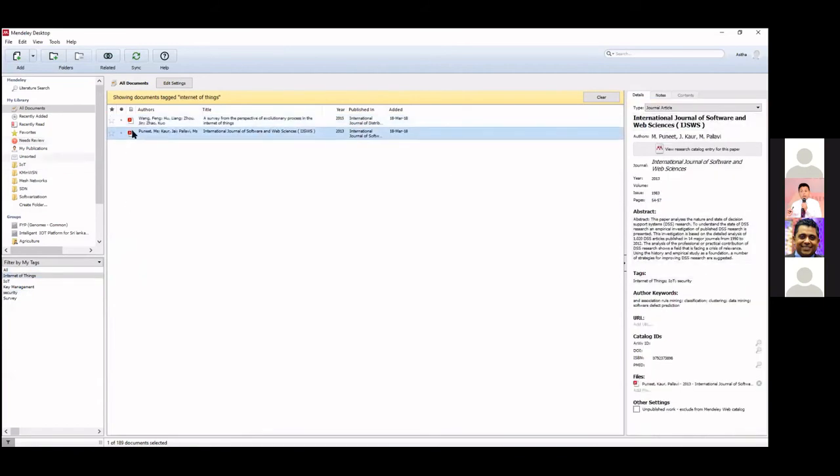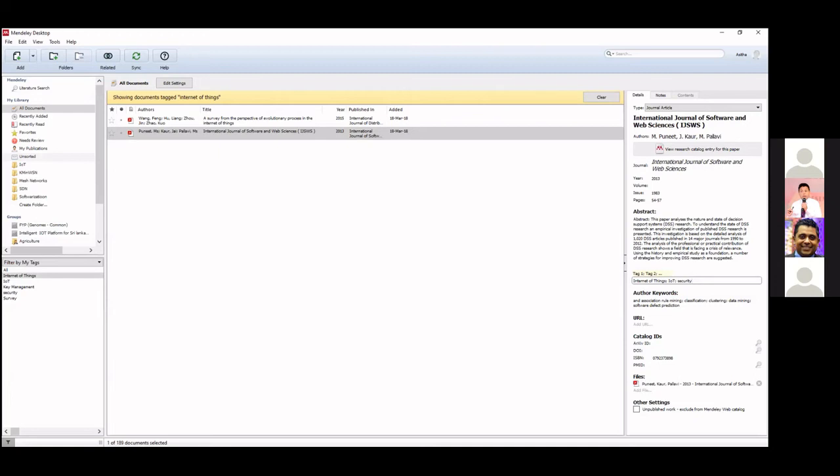So when you go to a paper, if you click on each paper, you can see all the other information, author keywords and so on. There's also a place where you can give your own tags, with a tag and a semicolon and multiple tags in that way, so that you can put different tags to say this belongs to this particular thing.